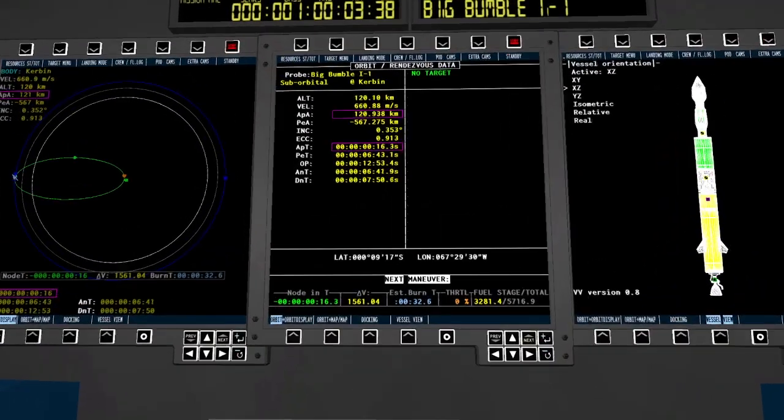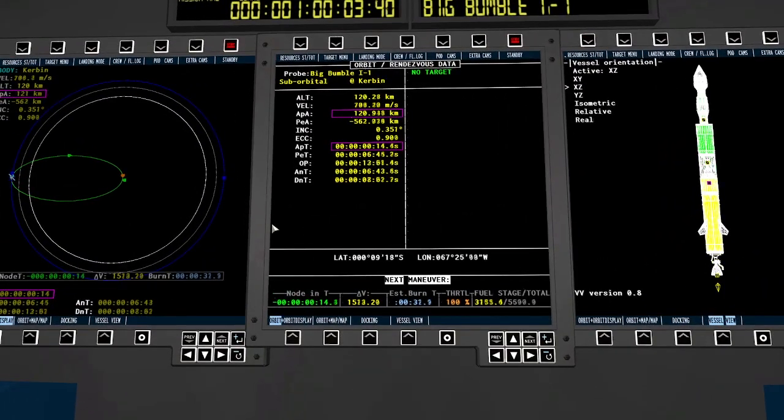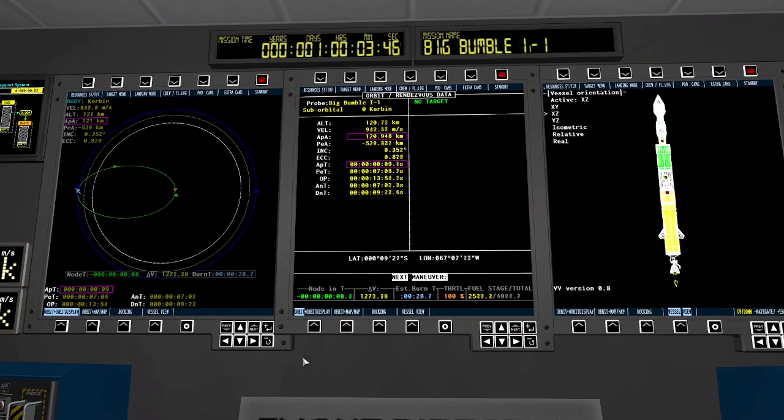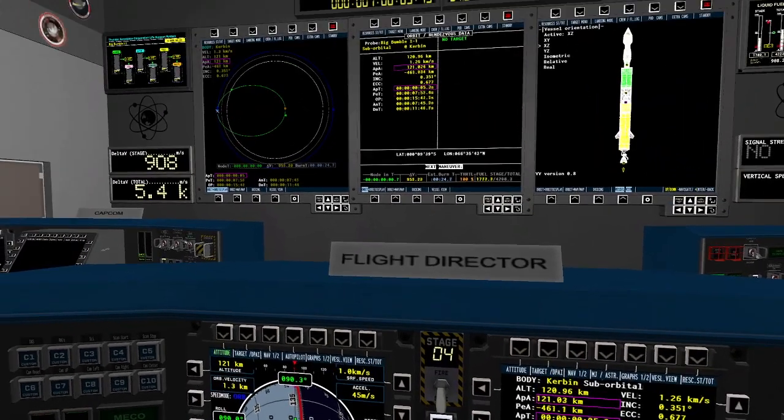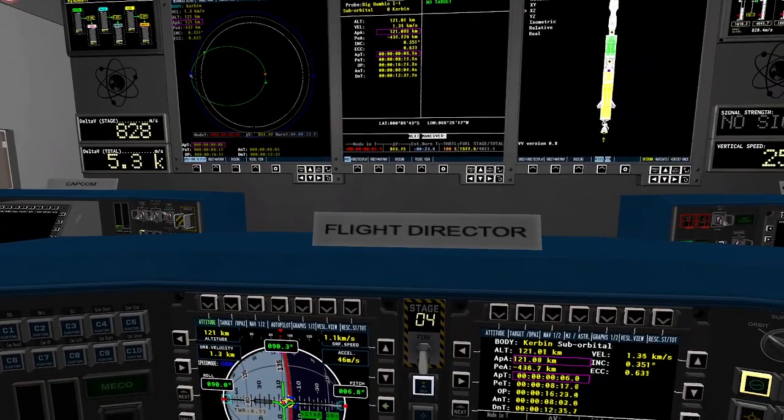You can tell that because the time to apoapsis, when using just a regular plotted MechJeb maneuver, drops suddenly and it just keeps dropping. That means that you're not lifting yourself up. So you see we're lifting our nose up just ever so slightly, and that's going to be enough to get us to circularize without a problem.